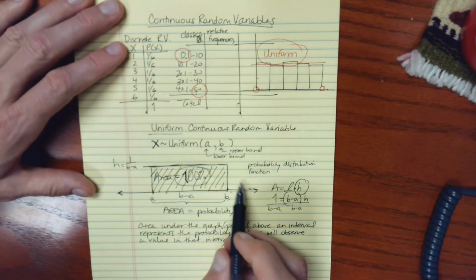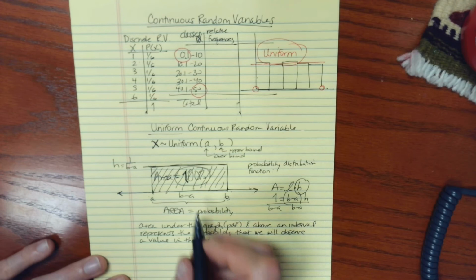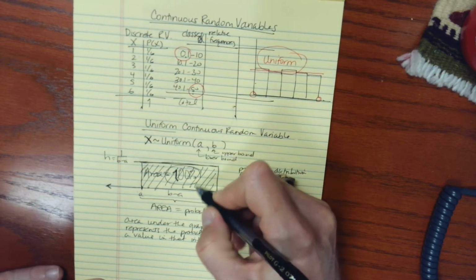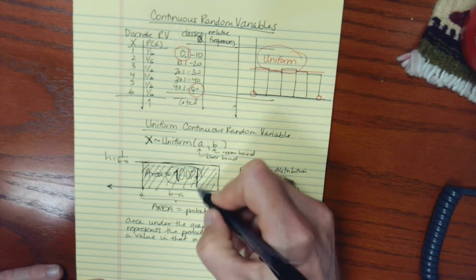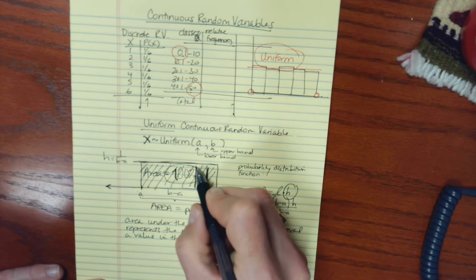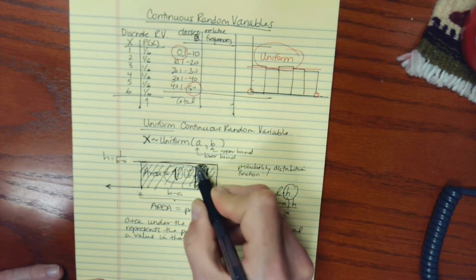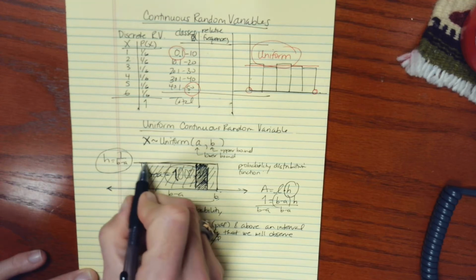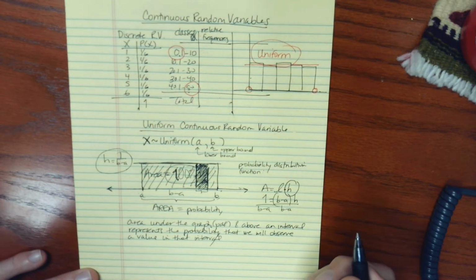Now, if we wanted to find the probability associated with another interval within this range, like a subinterval, let's say from here to here, then we would just find the area under the curve and above that range. Luckily, we just end up with a smaller rectangle, and now I know the height, that's going to be consistent all the way across. So I would just need to know this length.